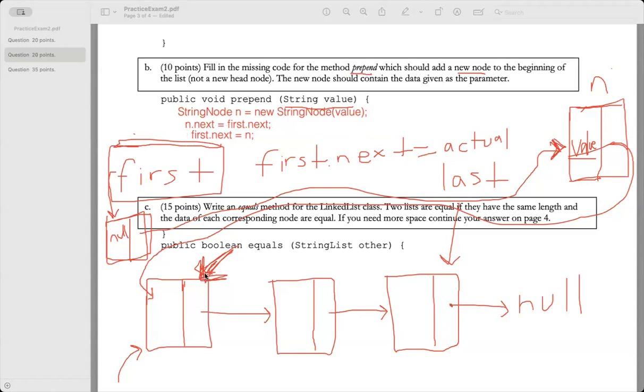And that should be it, I think. Let me see. Oh yeah, and one last thing is you also want to check if your list might be empty.